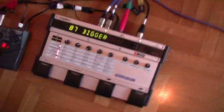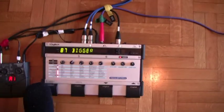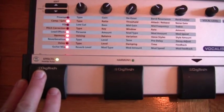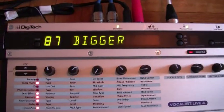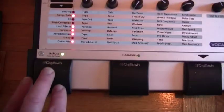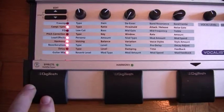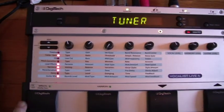Now, in moving around, let me just show you the rest of the pedals. On the far left-hand side is simply turning the effect on. So this gives the effect for the main voice. So it's basically saying if I want the 87 bigger, that it turns on that effect for the voice. And now it's off and on. If I press and hold the effect, it turns on the tuner.